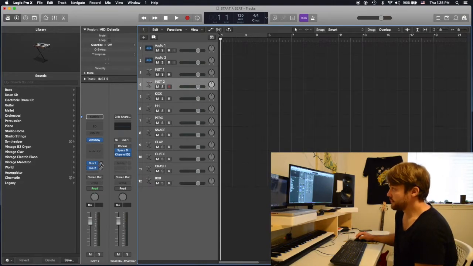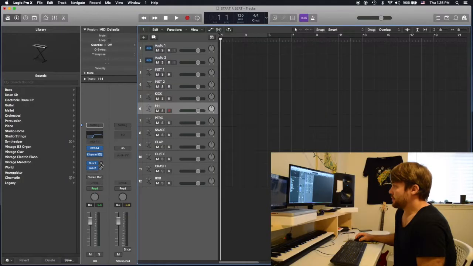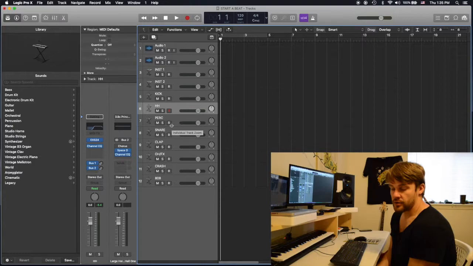But I have a small reverb and a big reverb installed on these, so if I know that an instrument's probably going to want reverb, then I go ahead and just add that in there. Hi-hat probably could use a little bit of small reverb, maybe a little less big reverb. I create a side chain on bus 4, and I also like to add this plugin, Wider, to bus 5.